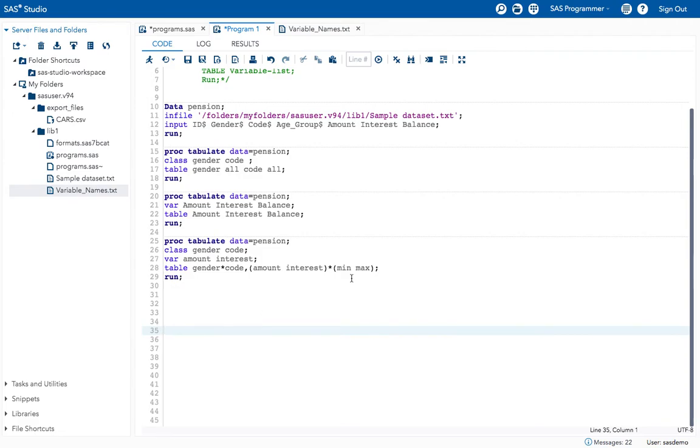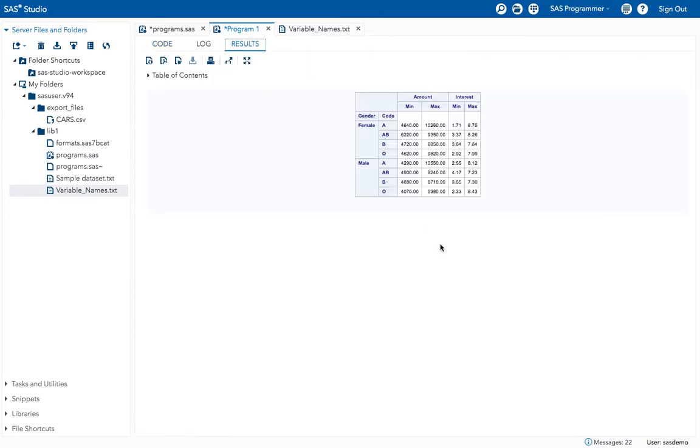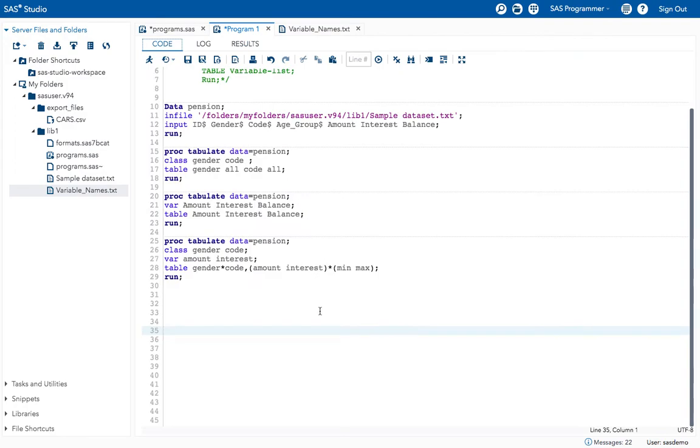Next, now I want to format these results. I want to specify the decimal points for these numeric values. How can I do that? By using the format option.